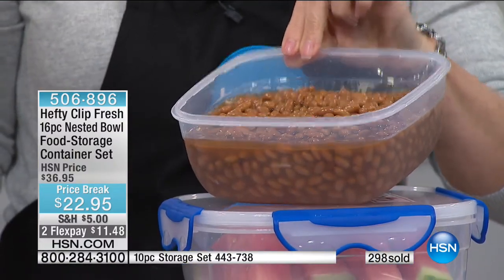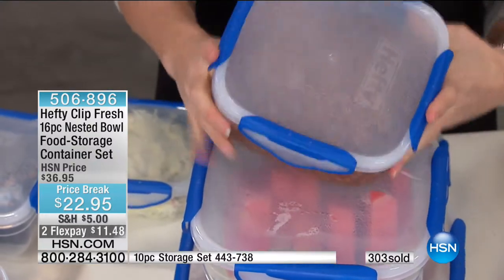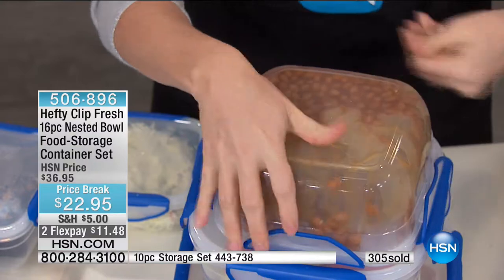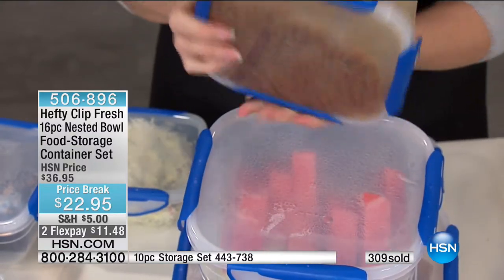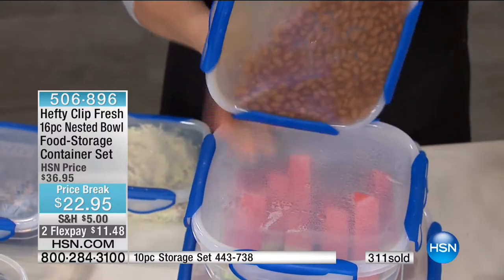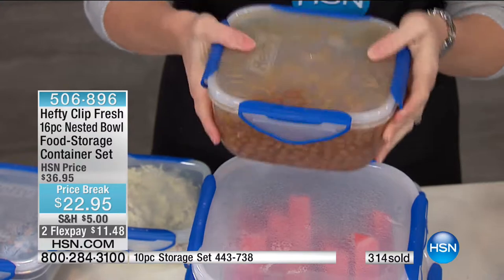How about leftover baked beans? Watch this. When you clip that clip fresh into place, you would never do this with other food storage. Ready? This is going in my back seat. This is going in the backpack, the gym bag. Maybe I'm going to a potluck or something. This isn't going to spill all over the back seat. There's no drippage, okay? This is safe in Hefty.